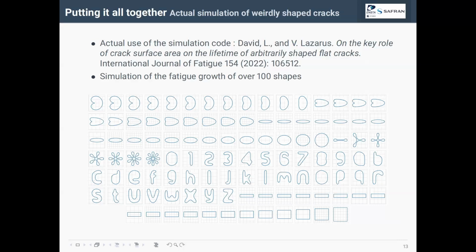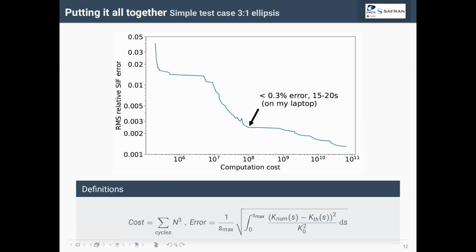So in a paper from a few years ago, we used the method to simulate the fatigue growth of all these cracks. On a side note, for all these cracks, since at the end of the fatigue growth everything is pretty circular, we can force the end crack to return to a circular shape and check that at the end of the simulation, the accumulated error is still on the same order of magnitude as what we had on the previous slide for just an elliptical crack.